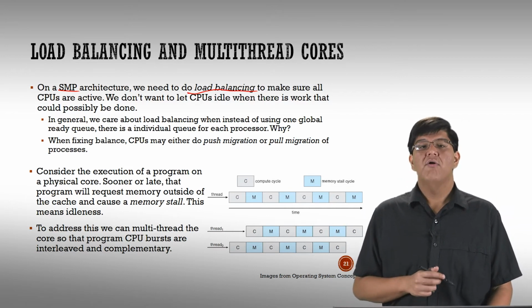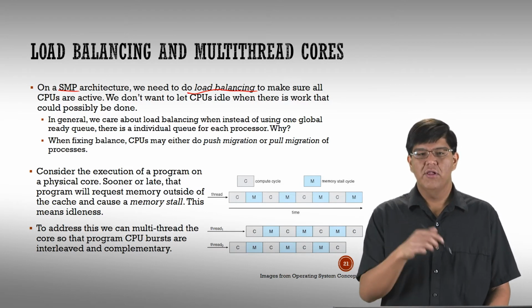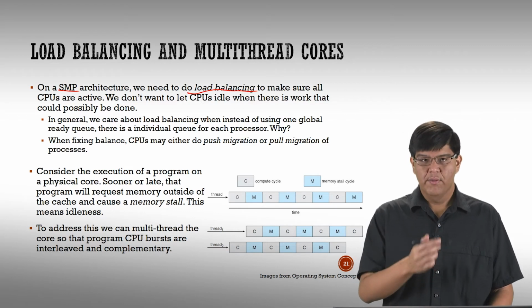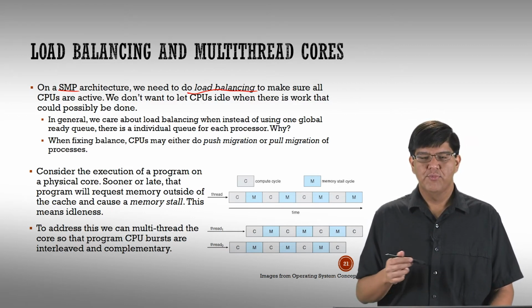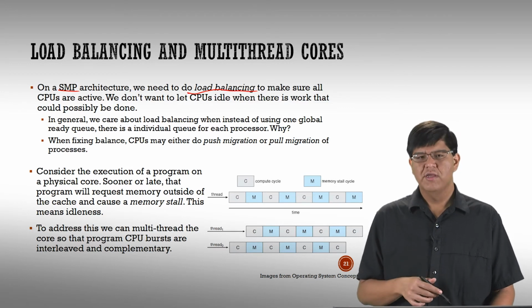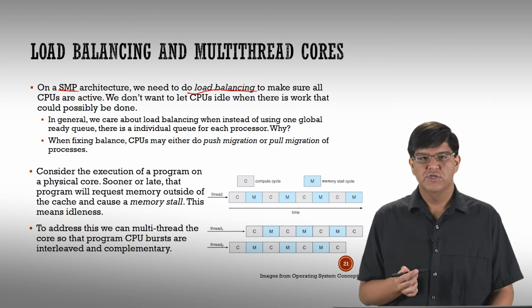Now, if we have one overall global queue that everybody pulls from, generally it's not an issue. I do one thing, then I go to the global queue, do it, go to the global queue, do it, go to the global queue. I keep on doing that again and again. That global queue is basically just a pool that anybody can pull from at any given time. So generally, the load balancing is fine there. It's only when we have a separate queue for each CPU that this is an issue.